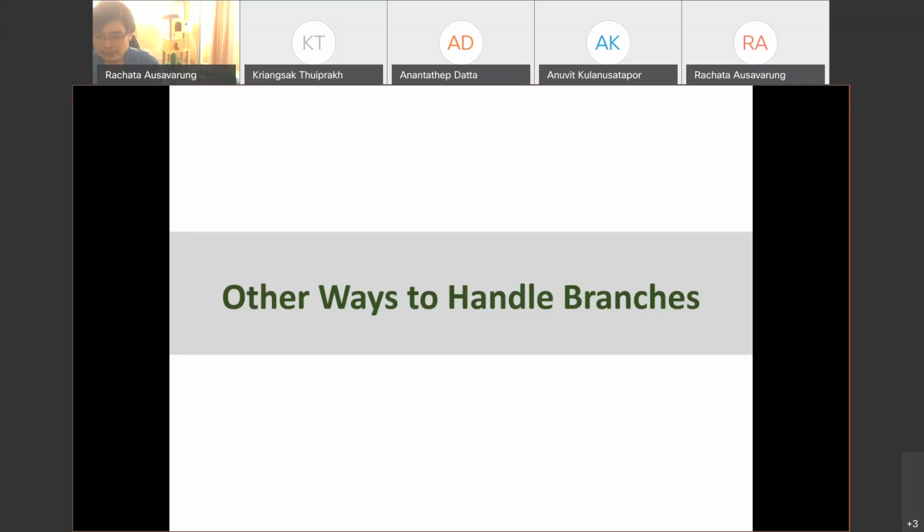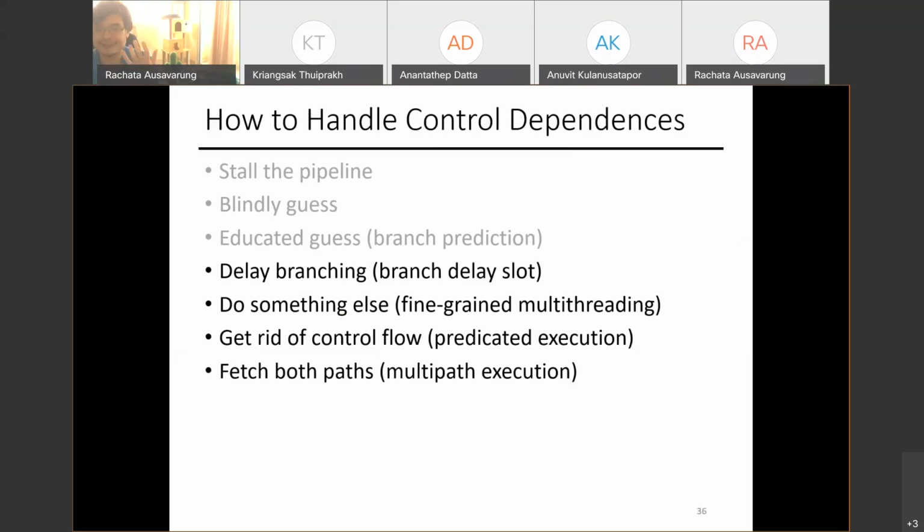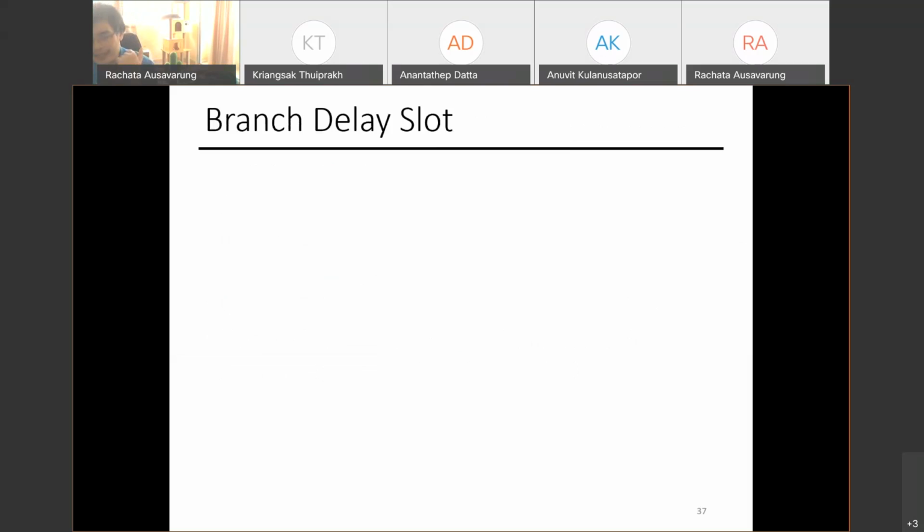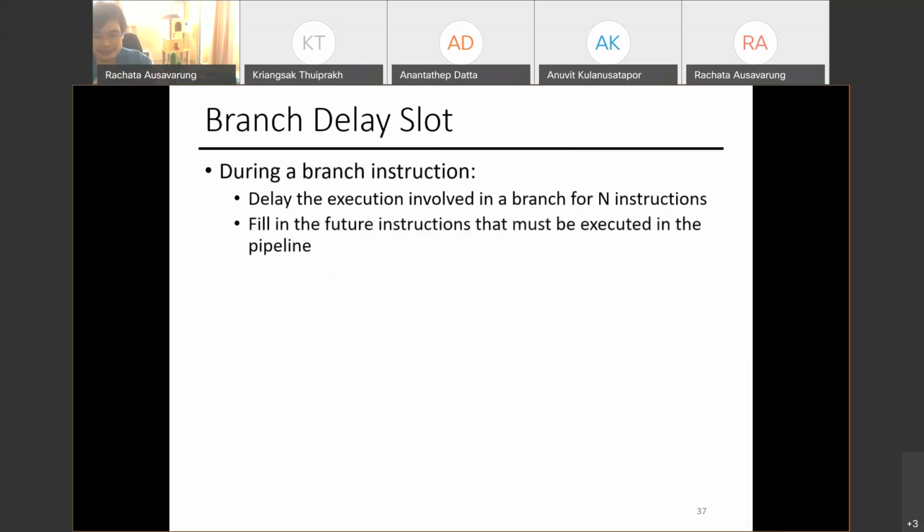All right, so I hope everyone's back. Let's continue on to other ways to handle branches. The first one is what you might have seen from the assignment handout. This is delay branching, or sometimes we call this the branch delay slot. When you have a branch instruction, one thing you can do is find a future instruction that's not dependent on the branch.